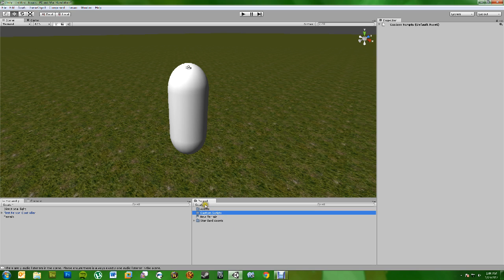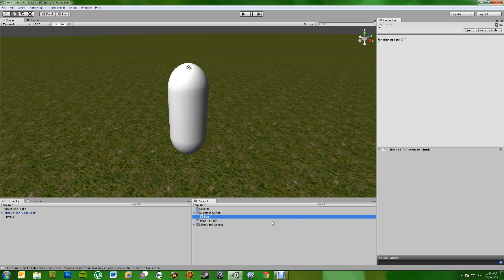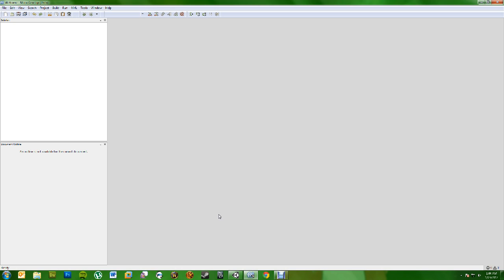So we got our scripts folder. We want to make a basic script here. So we're going to go with JavaScript, and for now I'm just going to call this one HUD. This is just going to be a basic HUD one, just to kind of give our game a little feel to it. So if we double click on that, it's going to open up the default editor, which is MonoDevelop.